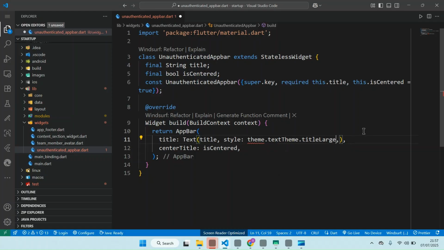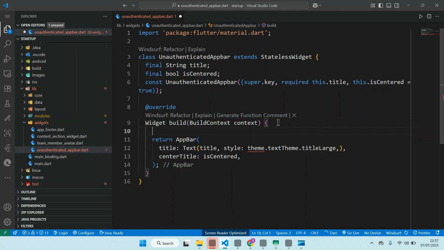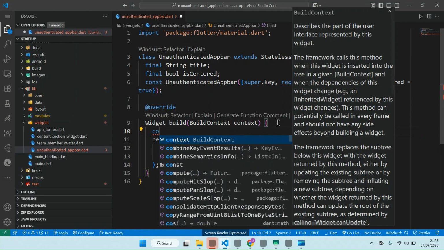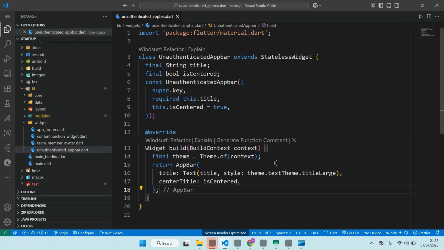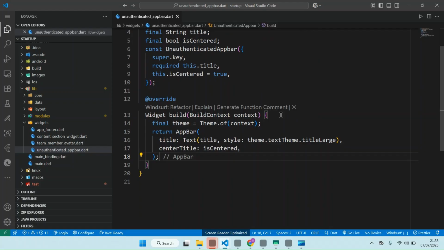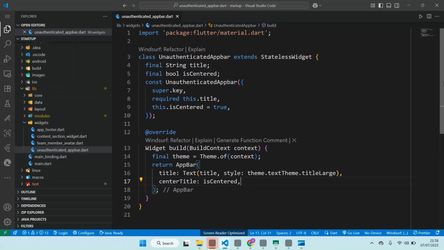So we can get the theme: final theme is equal to Theme.of(context), getting the theme from the context, like this. All right. If you have many things to show, we can show them from here, in the app bar, so we don't have to repeat the same thing across the screens.